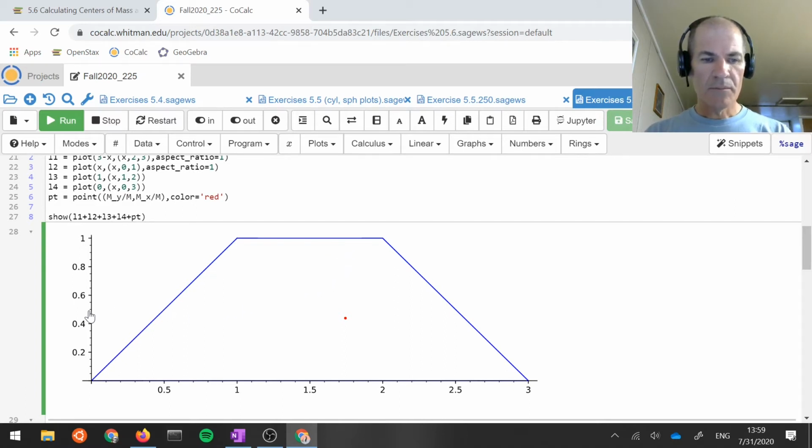Now you might say, well, hey, Sage, this doesn't look like it's really being pulled north, towards the high y values. For example, here's 0.5. That's sort of halfway between the bottom and the top. But what you have to remember here is that it's wider on the bottom than it is on the top. So there's a lot more mass down here than there is up here. So it's actually tending to pull the point down, even though the y values are making it heavier up here. And then the mass is kind of symmetric about 1.5 here, and yet the x values are higher, so it's going to pull this thing to the right. So there is an actual geometric interpretation for the location of this point, if you look closely at the density function.